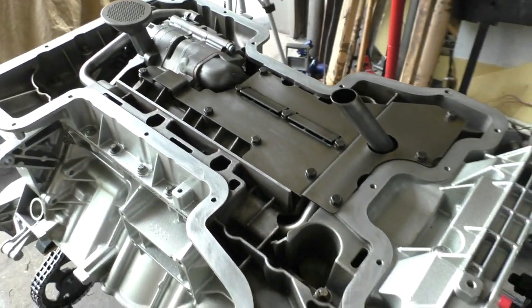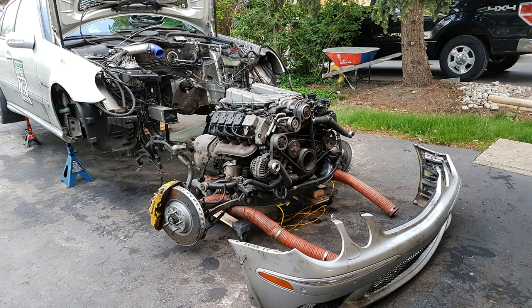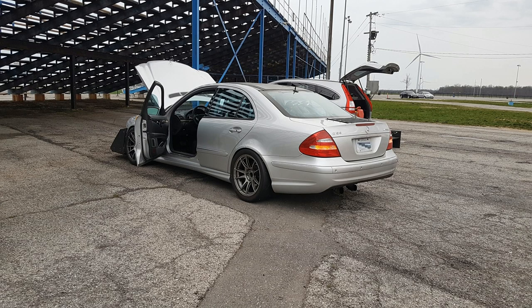Getting back to what I plan to do with the engine later: when the rebuild is complete I'll put the engine back in the E55 to test it in as stock a form as possible, just to make sure everything is normal. I won't be tracking the E55 since the last race of the season is September 16th — not enough time to get it track-ready. That means I'll have a lot of time until next year's racing season, and I'm planning to build a better, lighter project car by swapping the E55 components into something else.